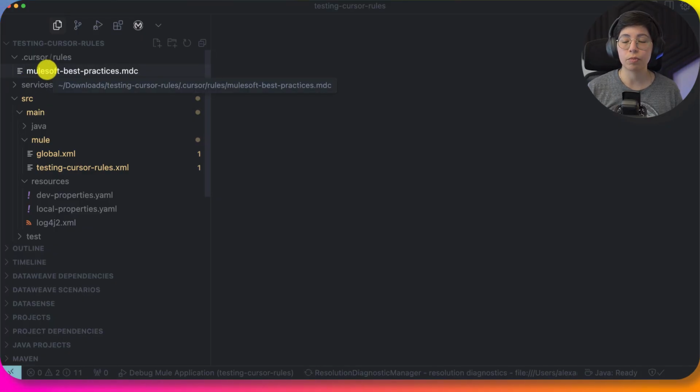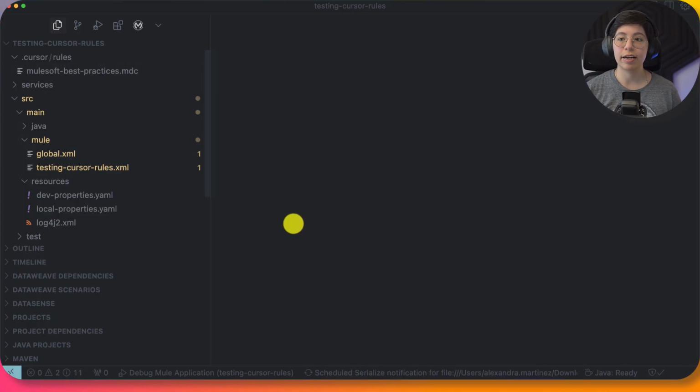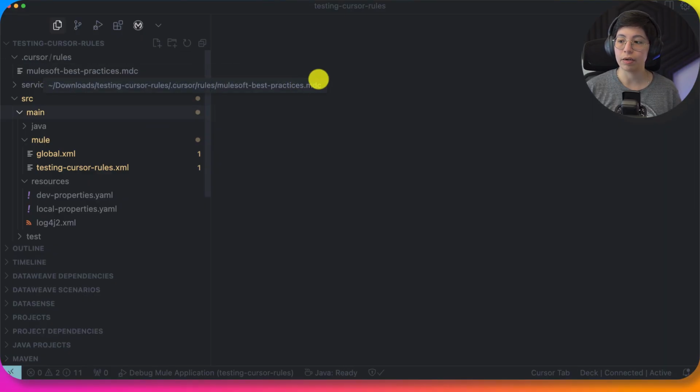You can list more of them if you want, and you can just commit them to your repo so they will always be there, and anyone that uses your repo will be able to reuse these. So that's really cool. There's also a global file where you can get all of these rules in all of your projects, but I just figured it was easier to get it here because it's more accessible and more visible from the project.